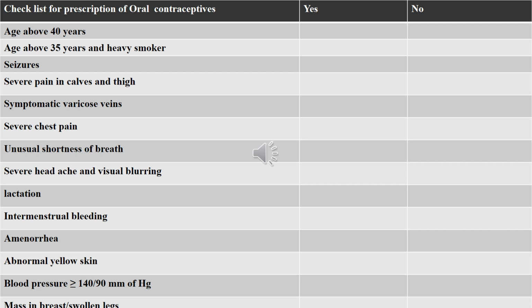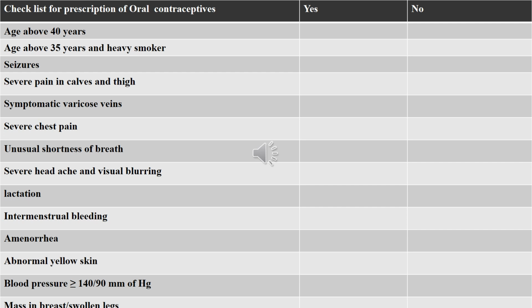Or if anything is positive in the checklist, then you have to ask the doctor, and then these oral contraceptives can be prescribed. Now, there are certain contraindications in which you cannot give oral contraceptives. The absolute contraindications are carcinoma of the breast or genitals, any liver disease, previous or present history of thromboembolism, any history of cardiac abnormality, congenital hyperlipidemia, or undiagnosed abnormal uterine bleeding.